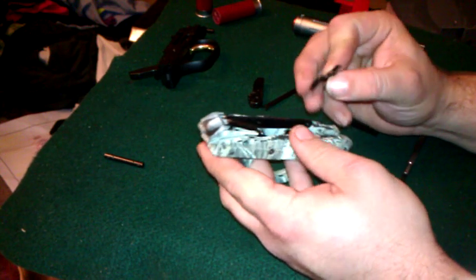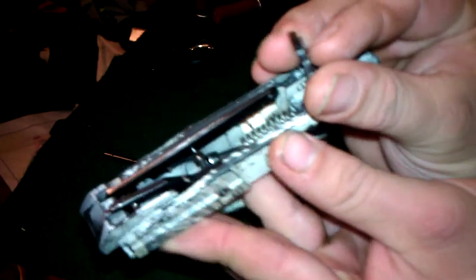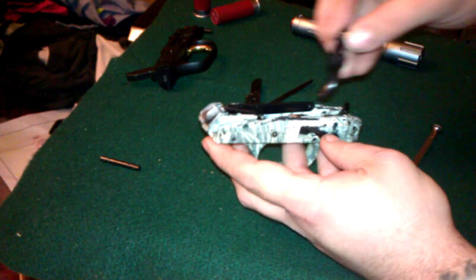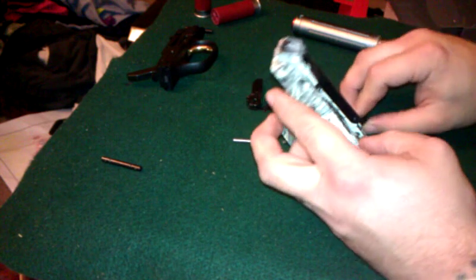Alright, now this time, like I said, this has to be facing out, like towards the back of the gun. The slope has to go towards the rifle butt, or the shotgun butt. Your safety won't work, the gun will not be safe.